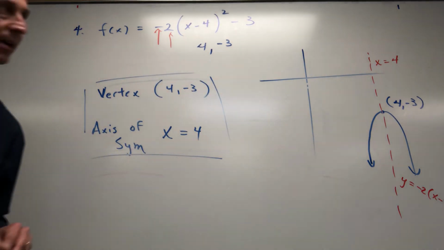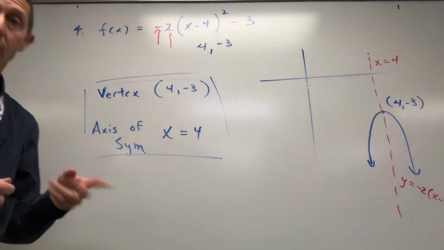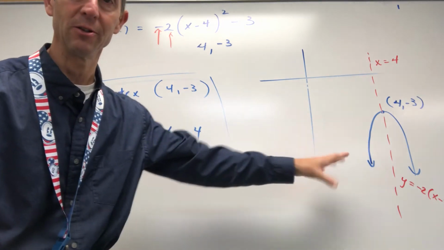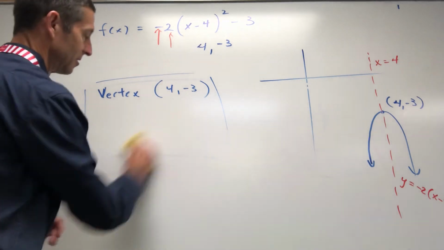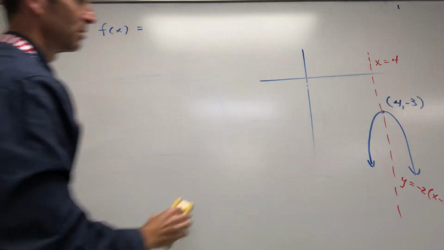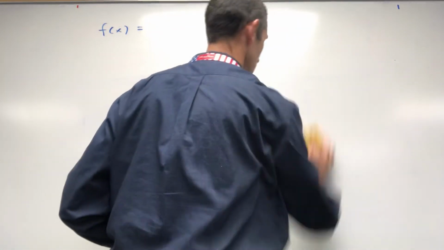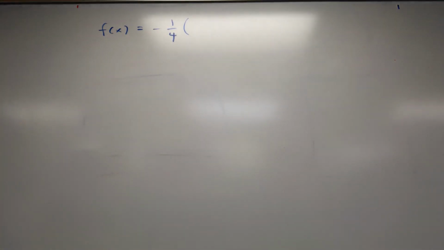So on this one you had a stretch and you had a negative that reflected. So our job's still the same. Find your vertex, find your axis of symmetry, make a good looking picture, you're in business. All right, we're trying one more. And you probably guessed we just did a stretch. So may as well throw a shrink in there with a fraction. Let's throw in a fraction. What do we got here? Another negative, okay. So negative 1/4 times (x plus 6) squared plus 7.